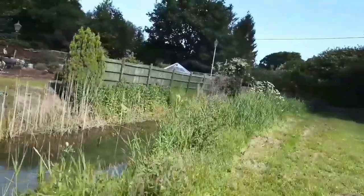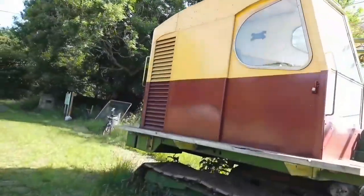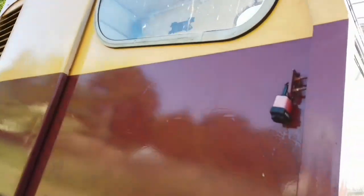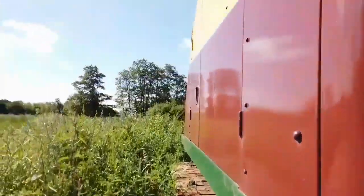Yeah, that's my location. I used my canoe all the way from E Bridge Mill. That's all locked up there. And then we get inside here. Yeah, all the controls. That's got to be from the 50s, isn't it? Late 50s. The engine will be in the back here. Not been used for a while, though. The tracks are a bit rusty.